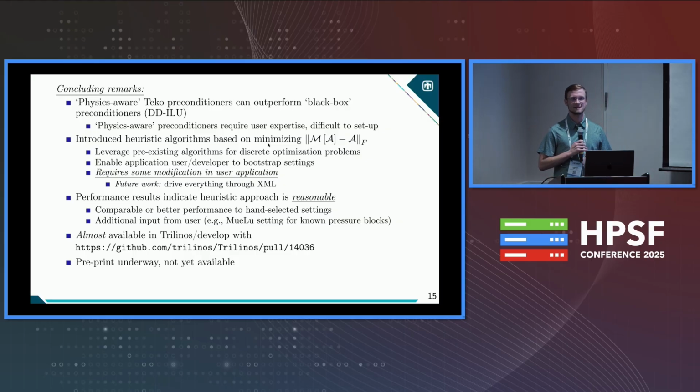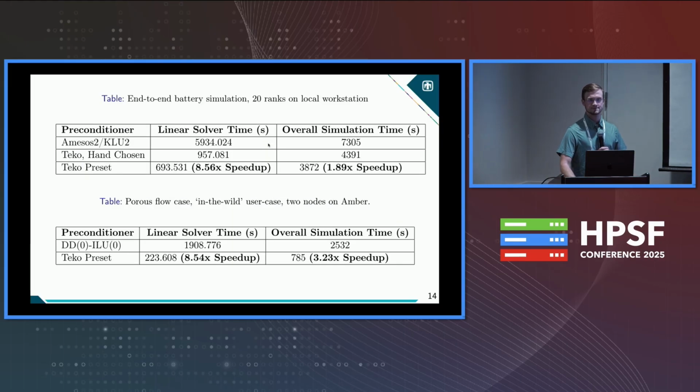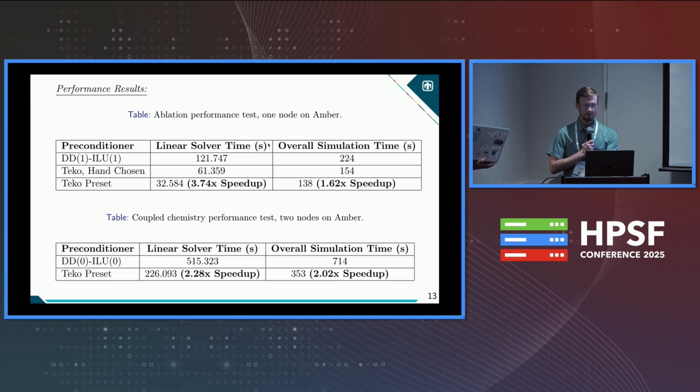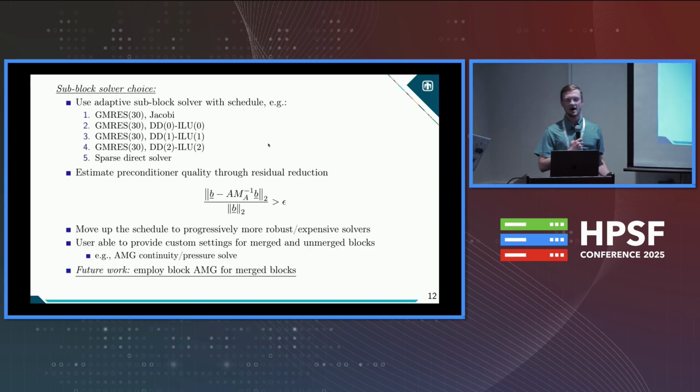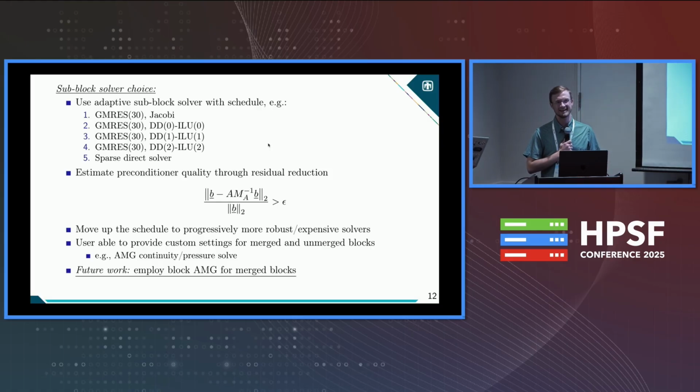Jonathan? So, do you have a sense in the examples you showed how far it had to go through the presets until the appropriate solver settings were identified? So you mean specifically the adaptive? No, I don't. And once it was identified for these particular problems, was that just used from then on?